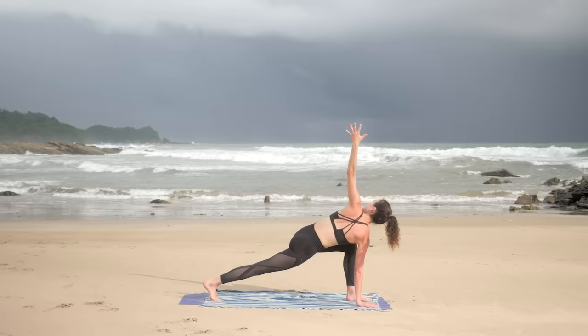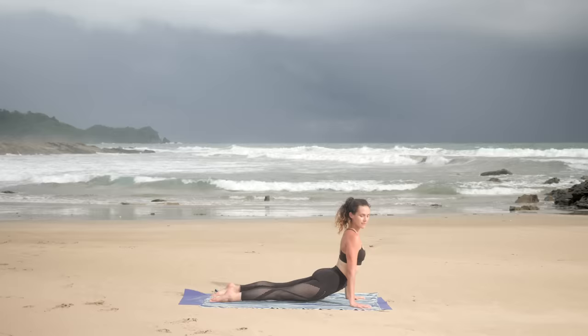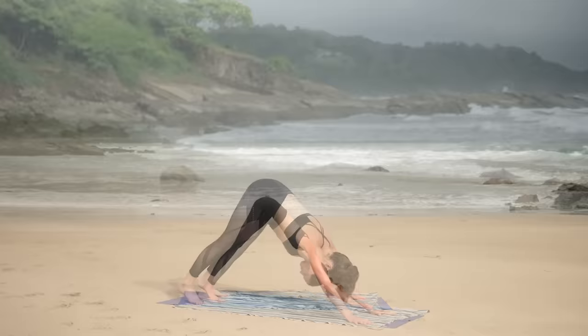Right hand down, left hand to the sky, big twist, inhale. Exhale, bring it back, and we flow. Belly to cobra or chaturanga to upward facing dog. You can always pass on this, take it straight to downward facing dog. Listen to your body. Be mindful. Inhale, look forward. Exhale, make your way to the top.